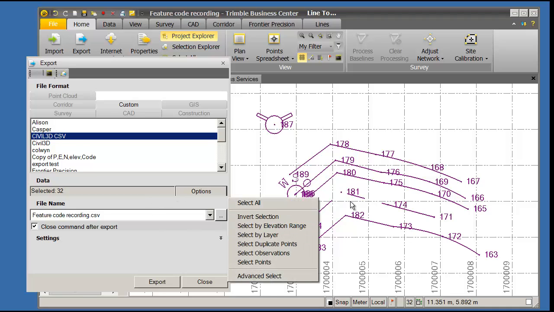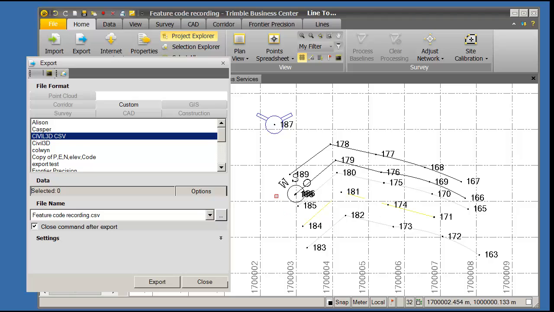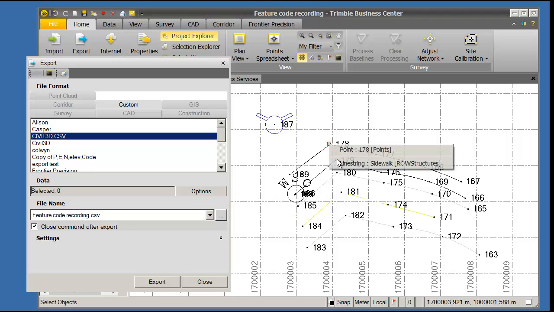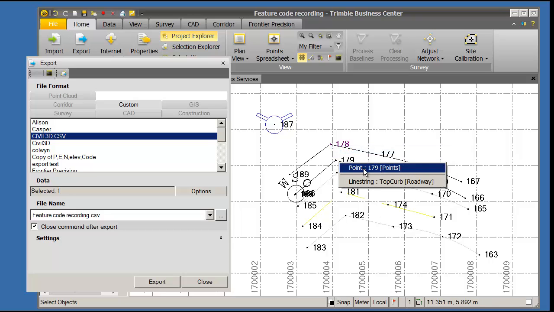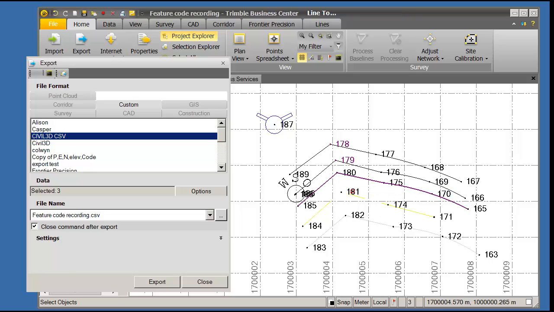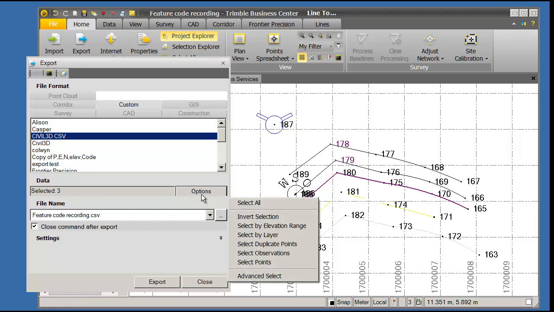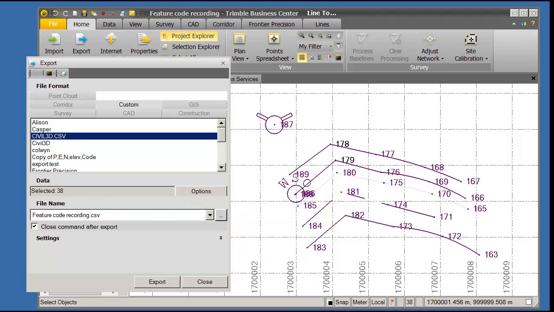Invert selection selects anything that's not selected already. We can use the control key to select individual points and add them, we can draw a box on the plan view, or we can select from the left hand Explorer bar. So there's plenty of ways to select our data.